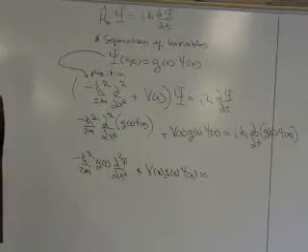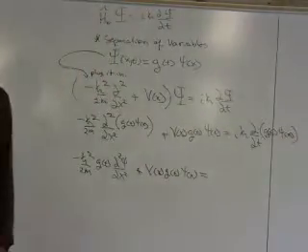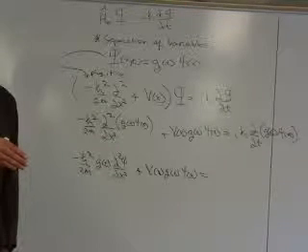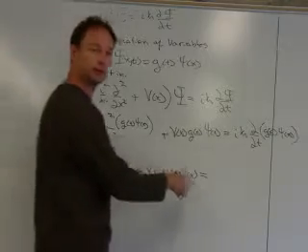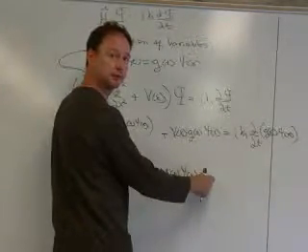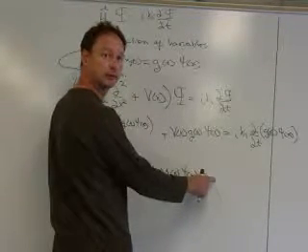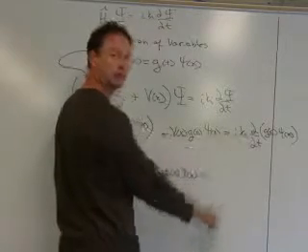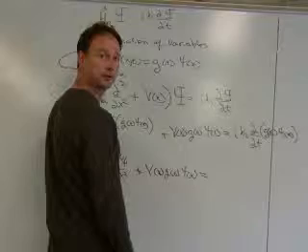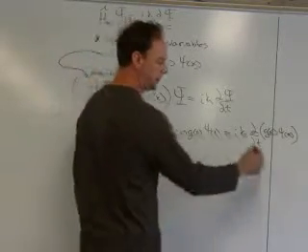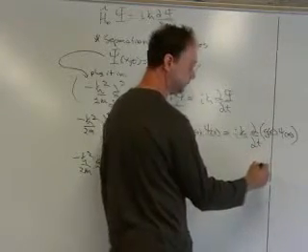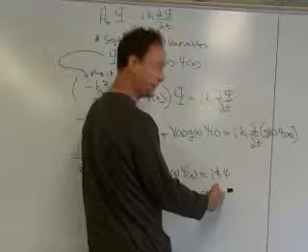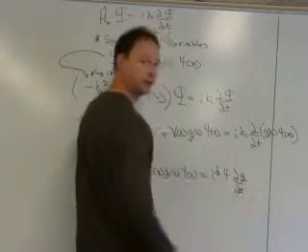Now somebody else. What happens over here? Over here we have partial t. It's not the product rule, but with partial t, what happens to the psi of x? It comes out in front. Okay, so how would I write it over here? Just write out the answer. Should it be psi, partial squared? I don't have partial squared, right? Just one. I didn't really have to do it out. So i h bar psi of x, partial t, g of t. That's right. So it's i h bar psi, I'm not going to put the x anymore, it's a little psi, just times partial g with respect to t. Okay?